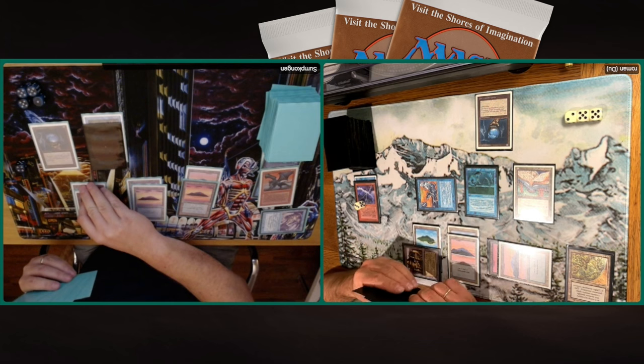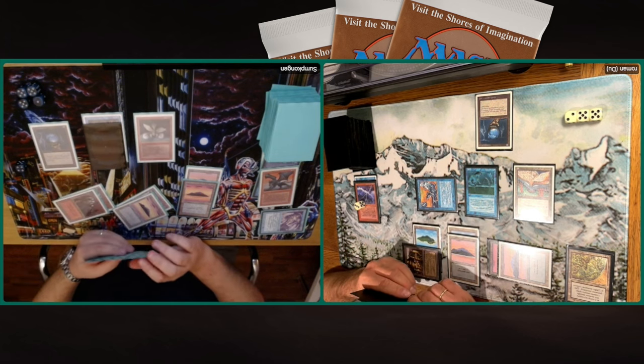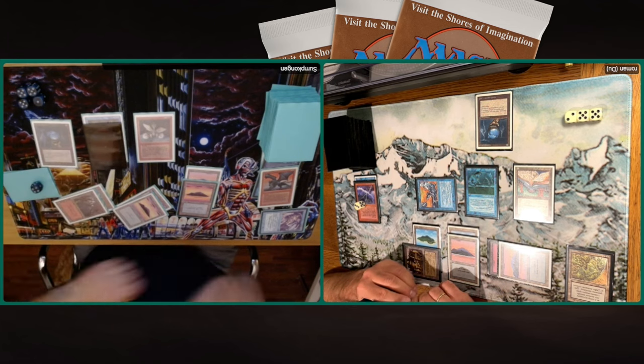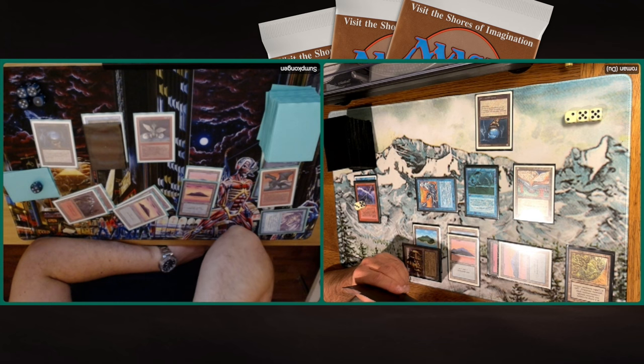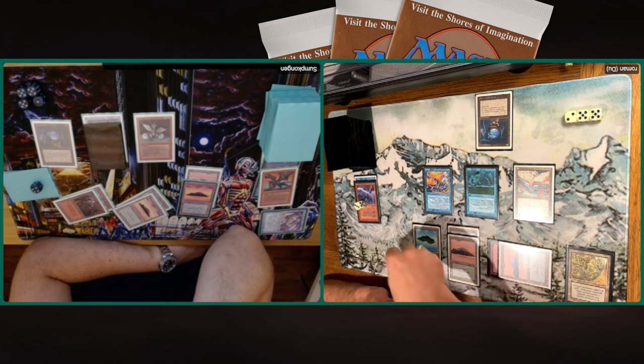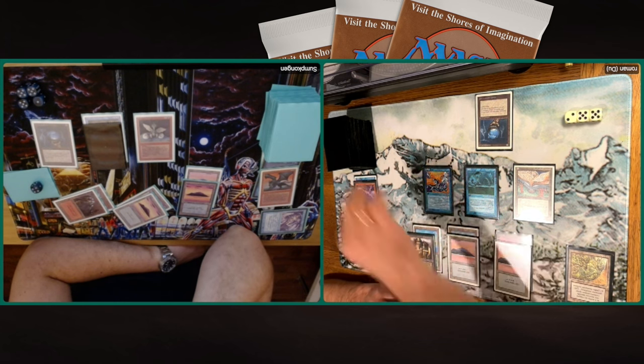Really wonder what type of cards are in his hand at the moment. Tapping four. There's a Dragon Whelp. Okay, that's quite good. A 2/3 flyer, and you can pump it for one red plus one plus. Oh, cannot do it more than three times, or else the Dragon Whelp dies at the end of the turn.